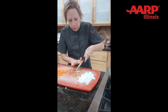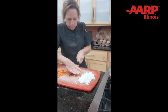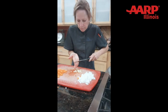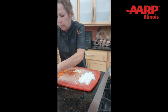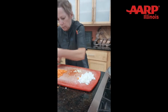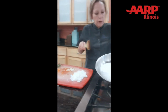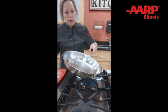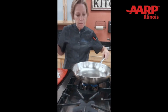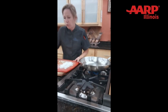I'm going to take a look at my oil, see how that heat is going. All right. There we go. Looks pretty good. All right, so let's take a look at that pan. I want to see that oil rolling around the pan, nice and loose. I want it almost to look like water. That's telling me that it's heating up some. I'll take the test. And I'll say in about 30 seconds we'll drop those vegetables in.